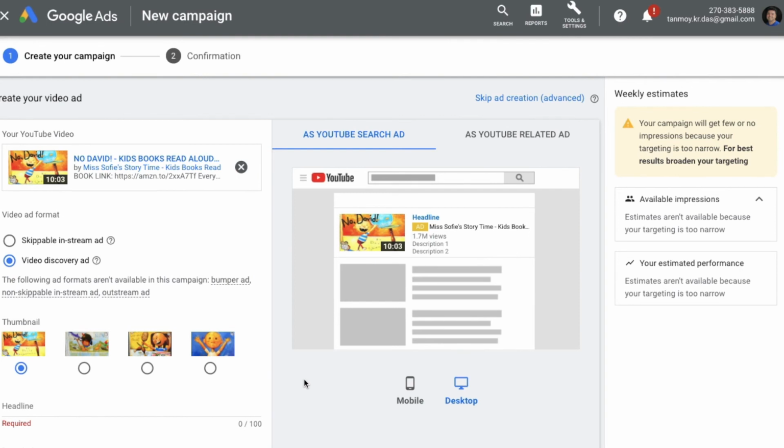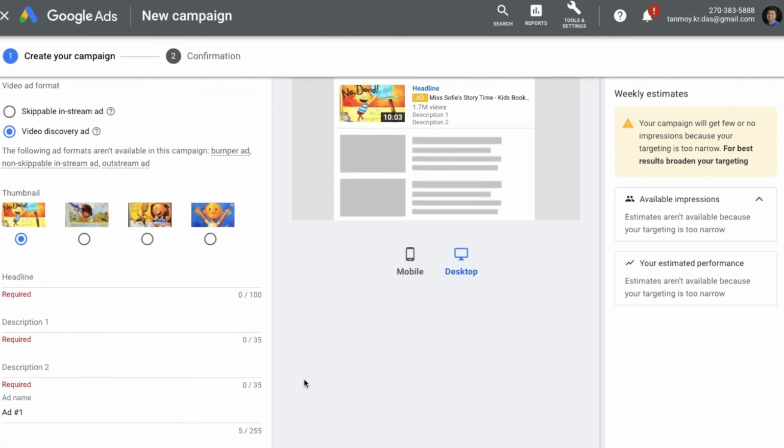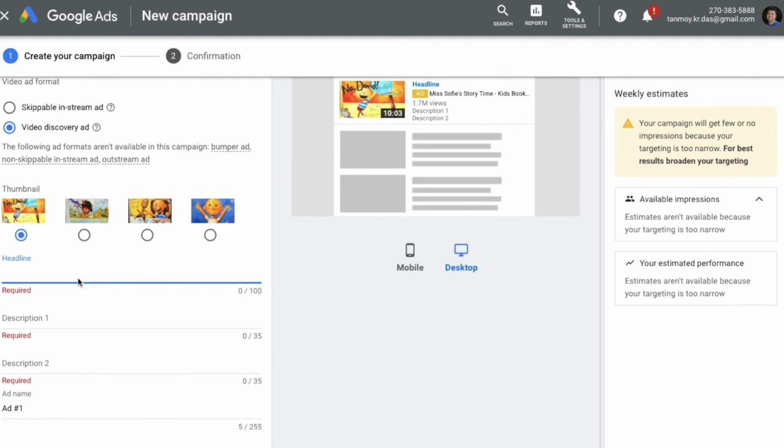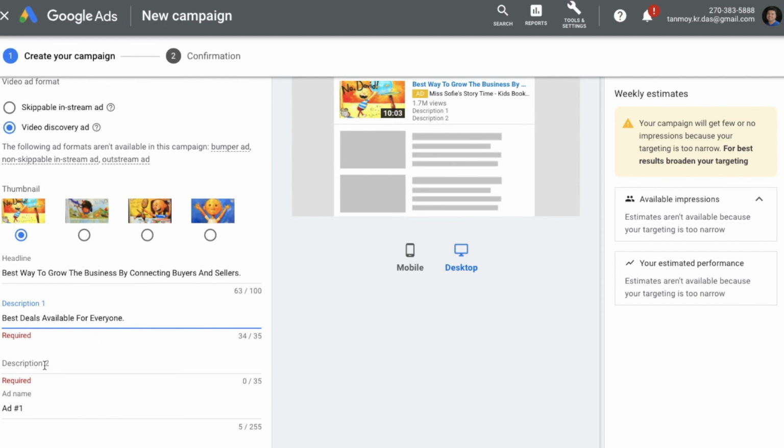Okay, now since it's a video discovery ad, and I told in the beginning of the session that this will have a video and text part as well, we have to go ahead and provide the text on the left panel here. So we'll start writing and give as much information as possible regarding our business. Provide as much detail as possible, guys. It increases the probability of people clicking on our ads. Don't leave any of the description part or headlines blank, because it will not allow you to create the ad and it does not look good as well.